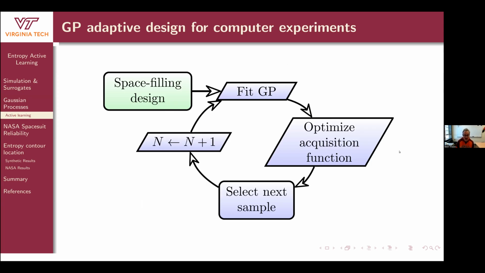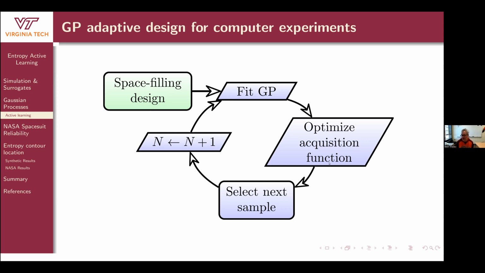So on the next slide, I have a kind of cartoon that characterizes this process. A lot of what I do in computer experiments is what is either called active learning or sequential design. The idea that you can build up an understanding of your system through a careful selection of the input configurations where the computer model is evaluated. So that's what the cartoon is here. You might start out with some smattering of points in the input space, and you obtain the responses there, and then you fit a meta model or a surrogate. I fit a Gaussian process, and then I use it to solve a decision problem.